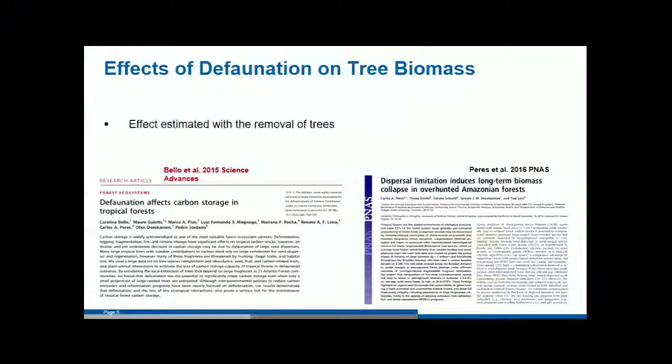But this work was done with the direct removal of trees. Actually, what happens is that it's not the trees that are removed, but the seeds, which are more attacked and more affected in these cases. In this study there was a change of about 2 to 36% of biomass loss due to defaunation. They removed the larger-seeded trees and substituted them with other trees that had smaller seeds. This substitution was to make for the opening of the niche, and therefore this change of composition mediated the lower biomass.